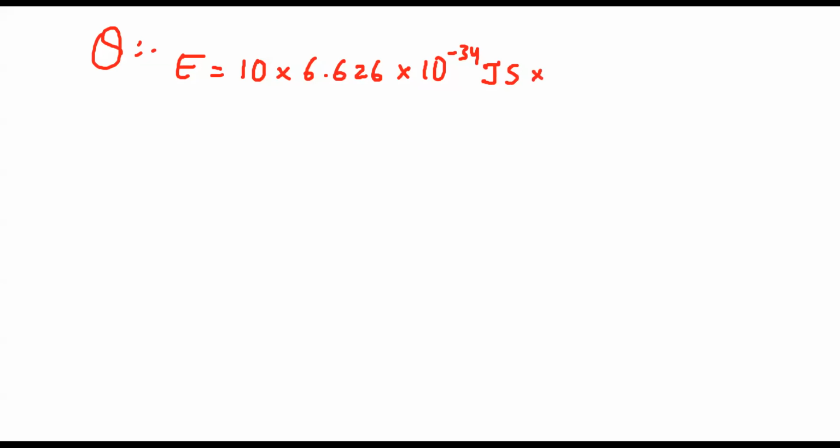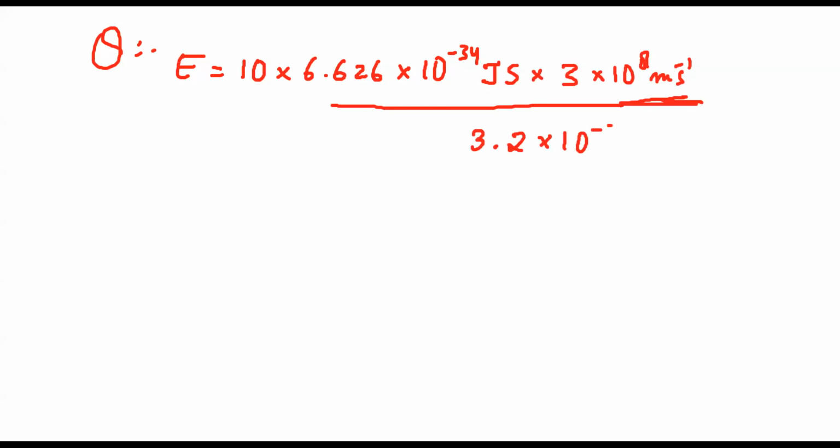Okay. So has anybody solved that question? Can you tell me what was the question? We have to calculate the energy, and n was given as the number of photons, that is 10, and h, Planck's constant, is 6.626 into 10 raised power minus 34 joule second, right? And then the speed of light, that is 3 into 10 raised power 8 meter per second. And then we have to divide it by the wavelength. What was the wavelength given? 3.2 into 10 raised power minus 2 meter, right?